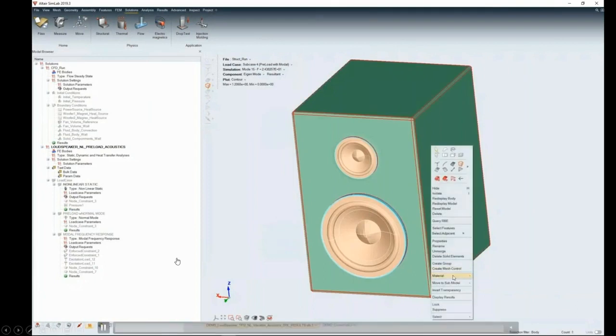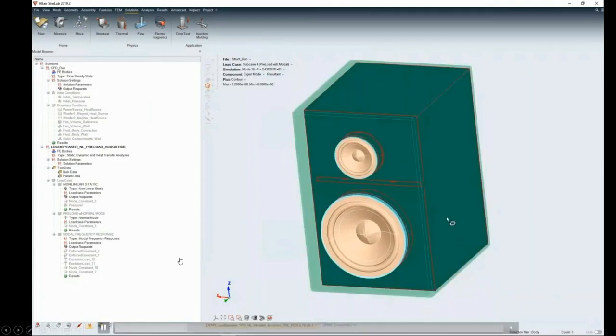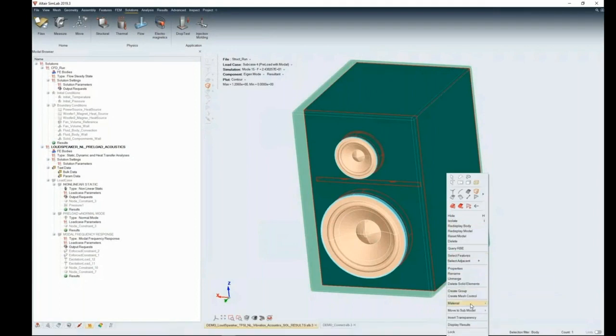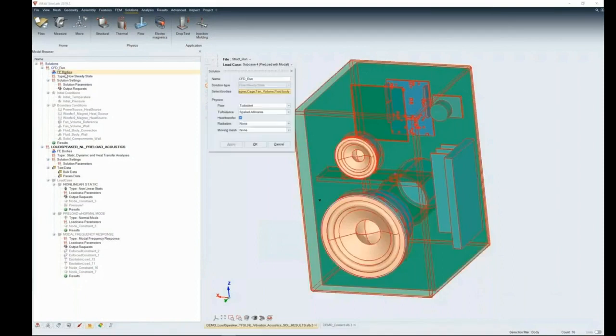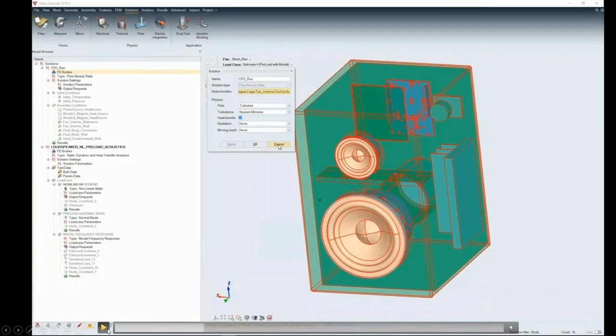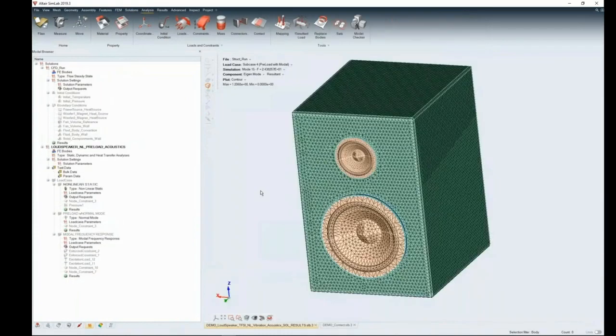So here is the trick where we tend to pick the parts which are associated for a certain set of analysis. Looking at the CFD side, in this particular transparent view, you can see the bodies which are associated for the CFD. So the fluid mesh which is inside and all the parts, including the fan and all those locations, are taken care of, which are very much important for us in the CFD kind of an environment.